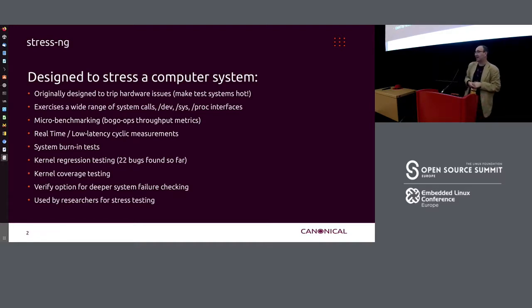One other feature is it's got a verify option. So if you're stress testing memory, you can say verify the memory, so you can write a pattern into memory. Then you can exercise more bits of memory. Then you can go back to the original pattern you wrote, and you can read it back and sanity check that. And lots of stress tests in stress-ng, like file system tests, where you can write patterns down to the device, you can read them back and sanity check it. So the verify option is a good way of sanity checking that your system is working correctly. But it does slow the stressors down, so don't use that as a benchmarking tool, because when you do sanity checking, there's an overhead to check stuff.